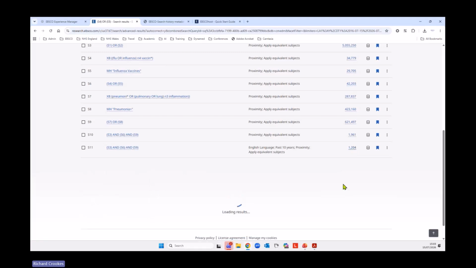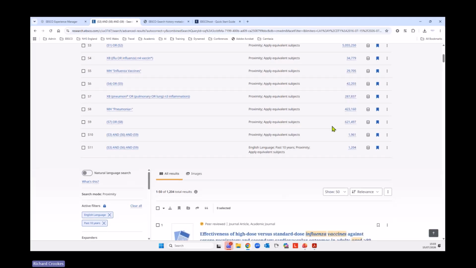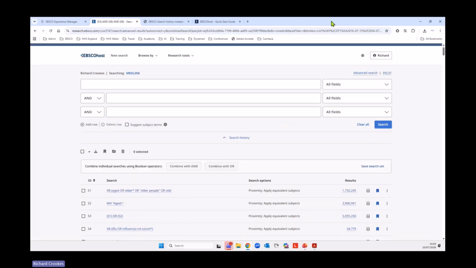Okay, I think there are a few questions that I might need to pick up on. Let me stay on this screen while I do that, in case I need to refer to it. So Alfred asked at the beginning, how do I repeat an exact search using a different database, from MEDLINE to CINAHL? Essentially, at the moment, you would need to download the search history to replicate that. You cannot rerun the search on a different database at the moment. So again, I'll probably make that clearer in a document I send out to you when I respond to all these questions.